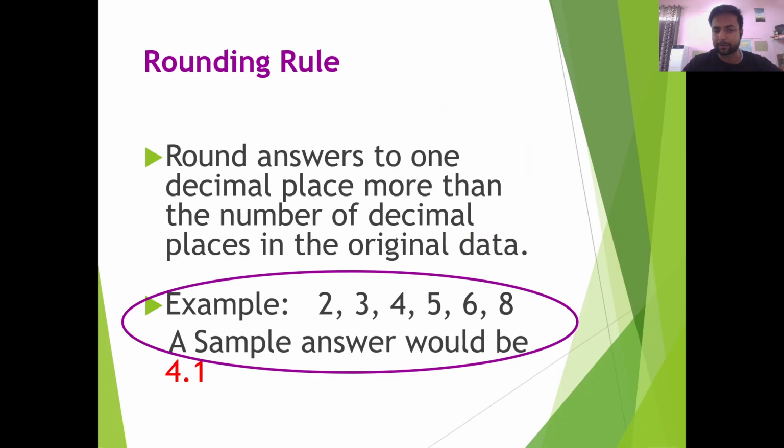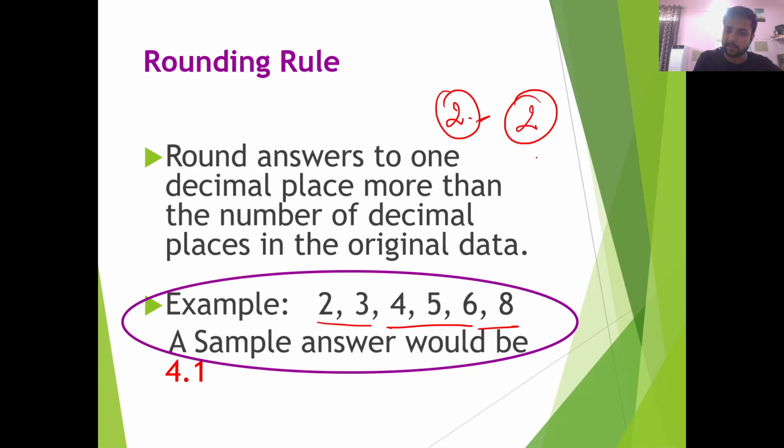Now there is something called the rounding off rule. Suppose you are given the observations with no decimal point. So how will you round off? The number of decimals in the answer is decided as follows: if the data has no decimal, then the answer should have one decimal, that is, no decimal plus 1. If there had been one decimal, then you must add 1 to that, and the answer must have two decimal points. So that's how we are going to go.